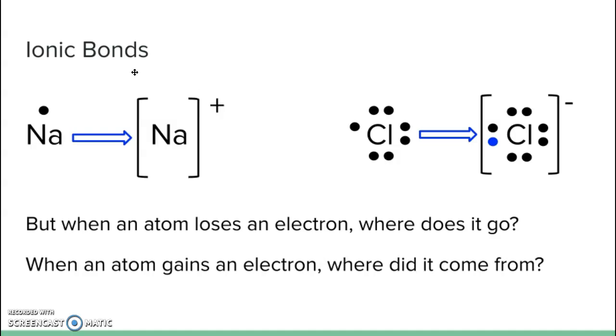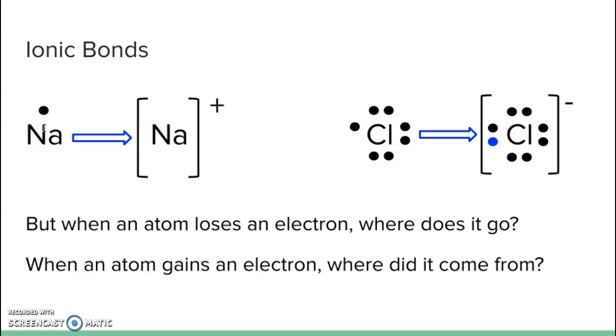And so anytime we have an ion in a Lewis dot structure, okay? Anytime I have an ion, I'm going to put it in brackets, okay? We saw the same thing with Cl, right? It had 7 valence electrons. To get to 8, it wanted to gain 1, right? And so when I gained that 1 electron, I became a -1 charge. And again, I put it in brackets, right?